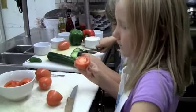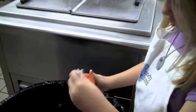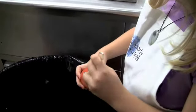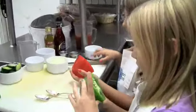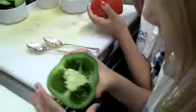Grab a spoon. Go to a garbage can. All these seeds and little sauce things in it. Try to get as much out as you can. You see them like we did with ours too. Yeah, yours is already seeded, but look at mine.